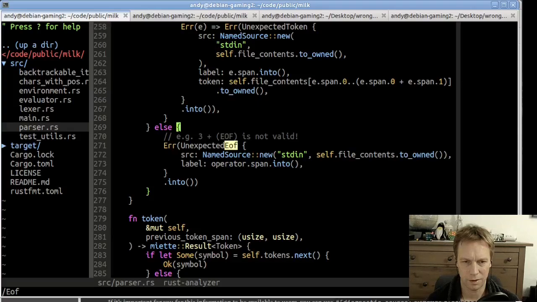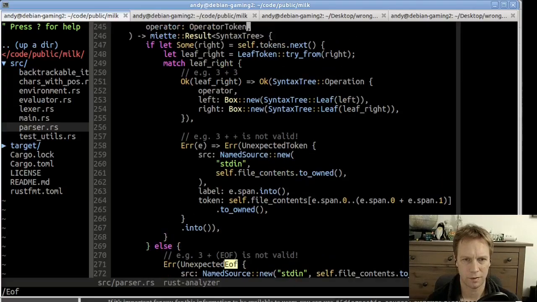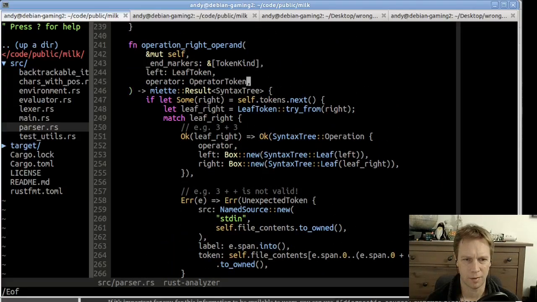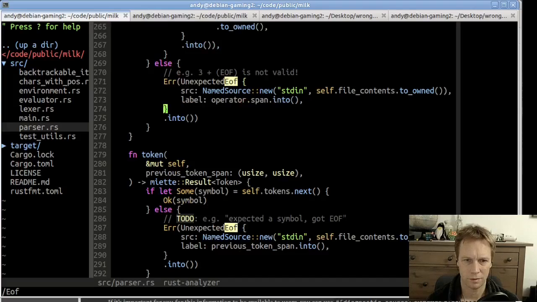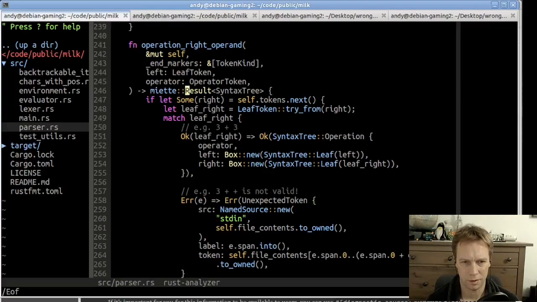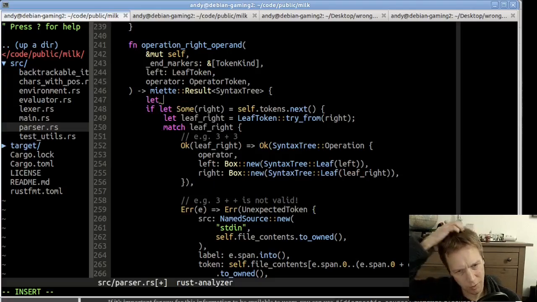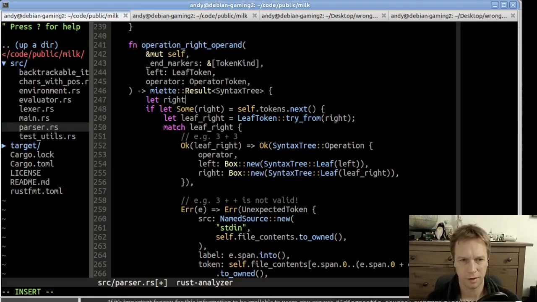Okay, now this time we have got some kind of if structure around our EOF. Where are we? We're in operation write operand. And yeah, we're doing the same thing here. And yeah, we're expecting the right hand side of an operand. So again, unfortunately it's going to make that comment a bit less easy to understand.